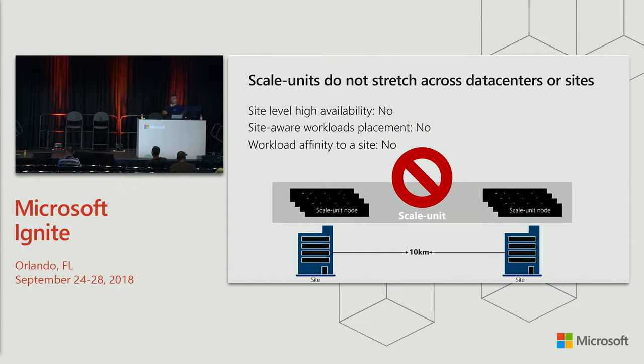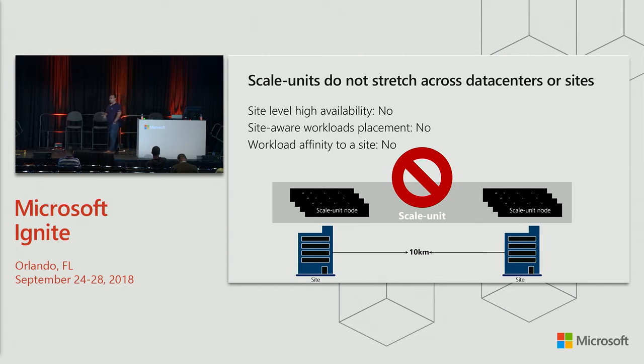So one thing to mention as we go through these patterns, we get a set of questions from customers when they realize that a scale unit is essentially bound to a rack. The question we get is, can I stretch a scale unit, one scale unit, across multiple sites? And again, sites, as I defined before, geographically dispersed. The answer is no. Azure Stack today is not supported in this configuration, and you get no benefits of what you would traditionally call a stretch cluster or a multi-site cluster.